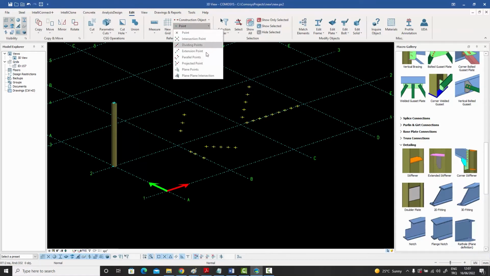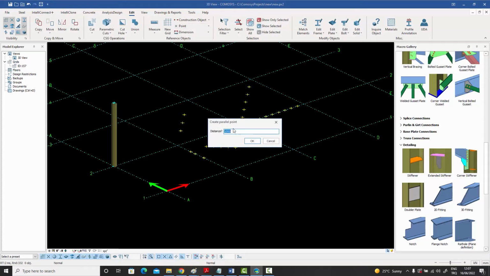Next, we have the parallel points command. So if I were to press shift and enter, it gives me 2 parallel points at a distance of whatever number I enter over here. So let's keep it 1000. If I were to then choose this point and this point, it's going to create 2 more points at a distance of 1000, which are parallel to that line. So this is the line I chose, and I get these 2 points, which are a distance of 1000 in the parallel direction.